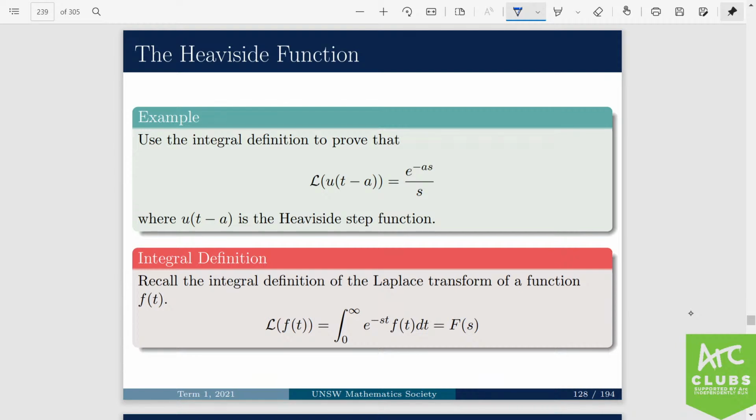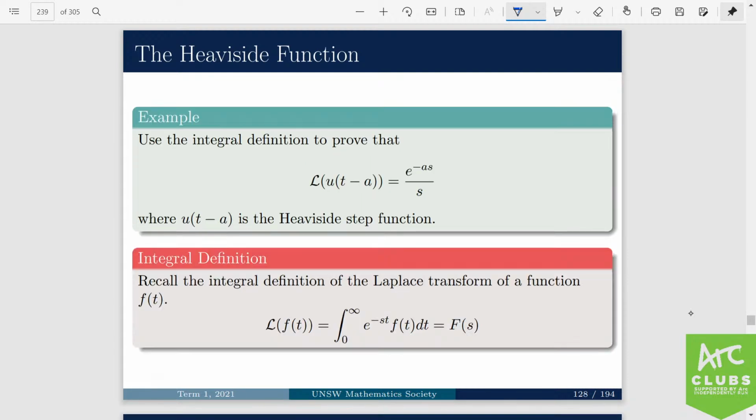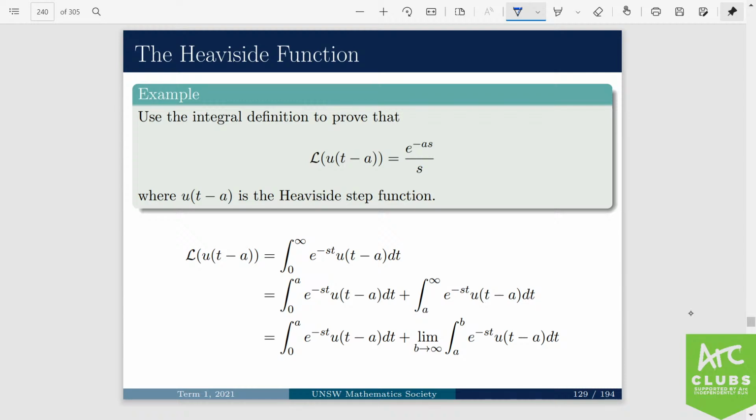This is the integral definition of a Laplace transform, and all the formulas in the table that you have, this is how they're all figured out. You just take the integral of your function multiplied by this exponential, and that gives you the transform. Great. So we're going to start off by using that definition from the last slide and substitute our function in. This slide actually doesn't really do much. We're just splitting up our integral into more achievable pieces.